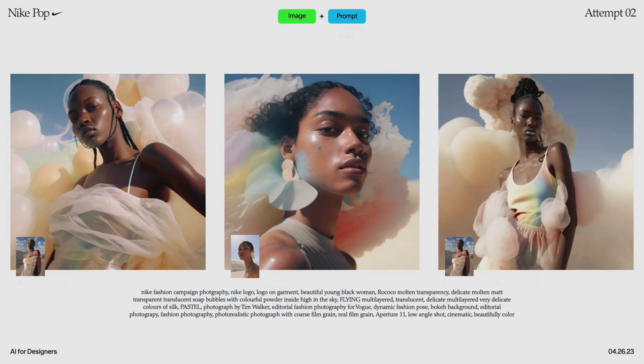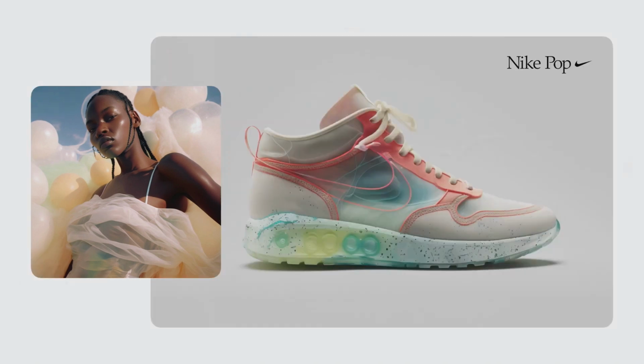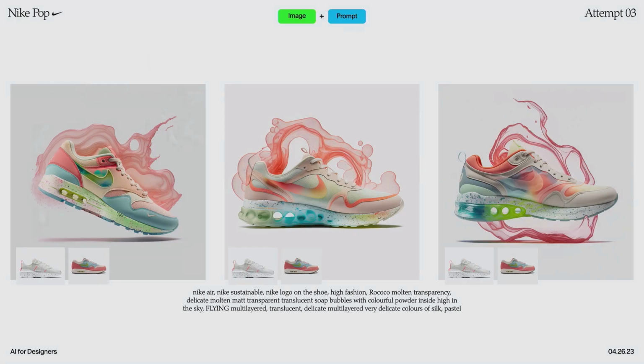And again, I added images to the model component of this campaign, and some gorgeous pieces of photography, or AI generated photography, but not quite what I was hoping for. This felt very high end, maybe not something Nike would just produce and put out there at the Nike store. Maybe this is something for a Milan Fashion Week Nike or something like that. So attempt number 2, learned a lot, but not quite where I wanted to go.